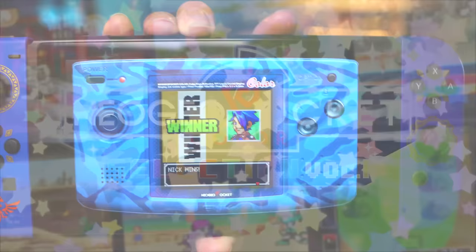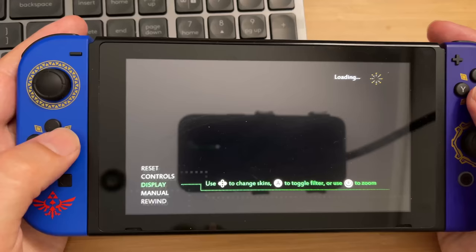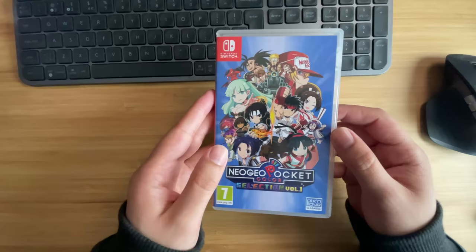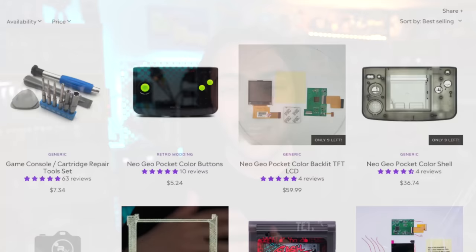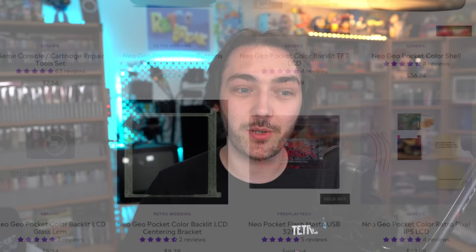So that was just a quick look at everything the Neo Geo Pocket has to offer, and there's some really good news: SNK is really getting back into the Neo Geo Pocket recently and they've started re-releasing games on the Switch. The emulation looks really nice with some great filters and scaling options. At the minute there are 10 games on the eShop with more coming soon, and there's also a physical volume as well. As well as Switch releases, you can also use emulators, and there's an adapter coming to the Analogue Pocket very soon, which I'll be pre-ordering as soon as pre-orders go live. You can also get your original system modded by a variety of different sellers, or buy pre-modded systems too.